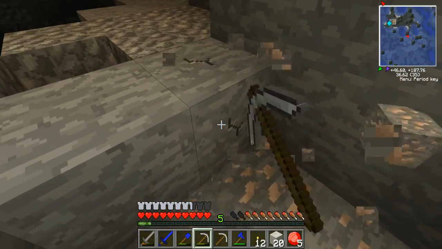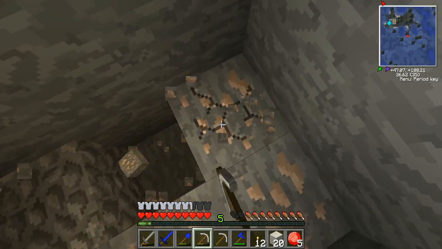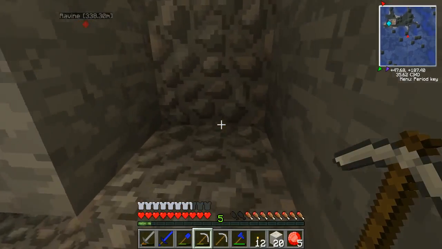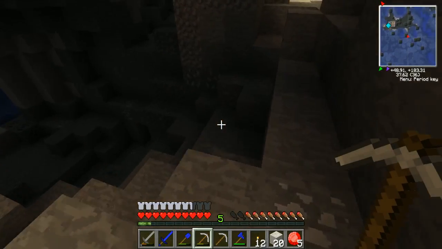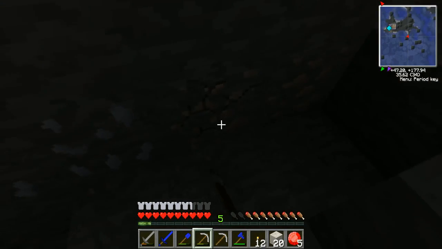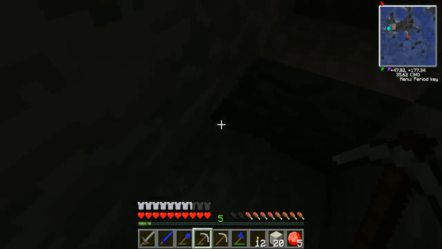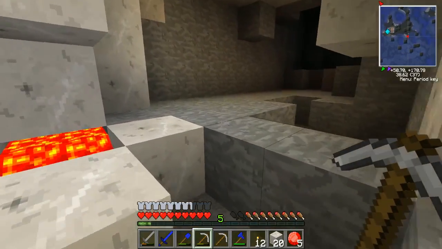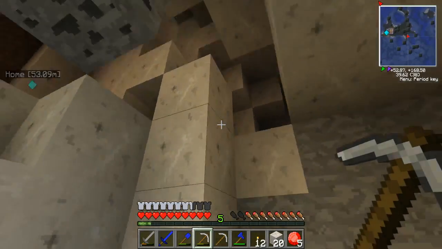Just mine out all this iron. Jeez, I only wanted a bit, but there's a lot. I mean, I wish Minecraft was like this. Just go to a random cave and then see a big stack of 64 iron blocks there. Like, hey. Waving at ya. Come and mine me.